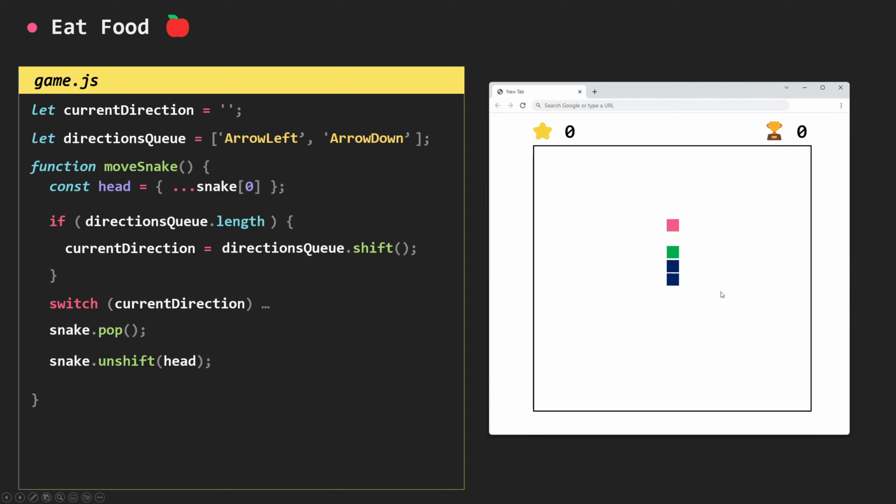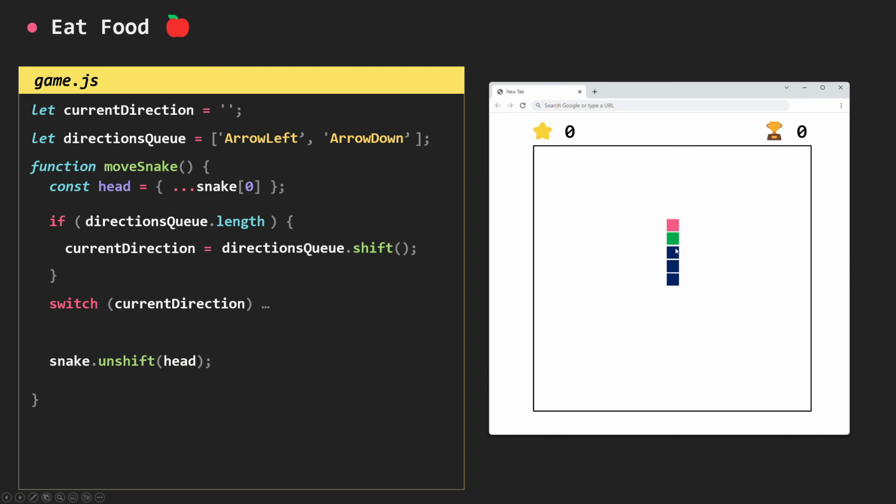If we don't use pop, we don't remove the tail, and we just keep adding a new square to the start of the snake, and the snake will get bigger on each frame. So we're going to use this idea when the snake eats the food.